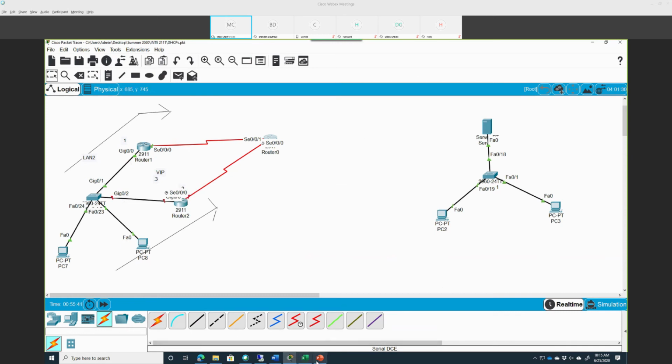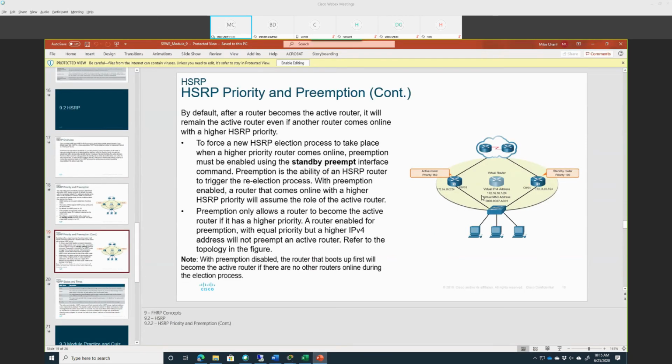So that's why you configure something we call preempt. Preempt is like a trigger. So basically you configure it and say, well, if something happens to this interface, I need to know. That's how you configure the preemption. You trigger some kind of election, who's going to be the active, who's going to be the standby. And the way it works, if this goes down or this goes down, the priority value is going to decrement by whatever value you put. By default, I think on Packet Tracer it is decremented by 10.